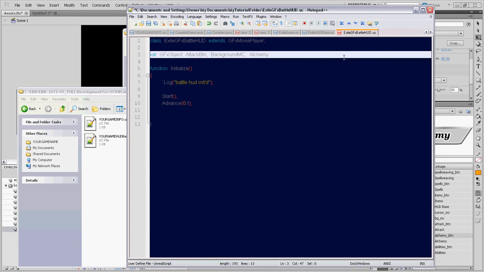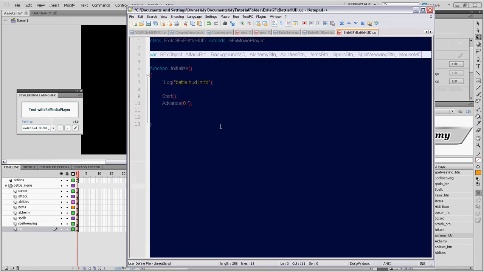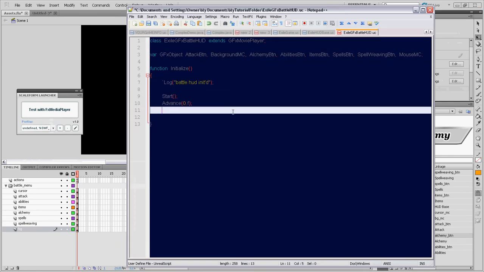So alchemy button. I just cannot type today. So yeah, got 1, 2, 3, 4, 5, 6 buttons and 2 movie clips, which is all we need right here.